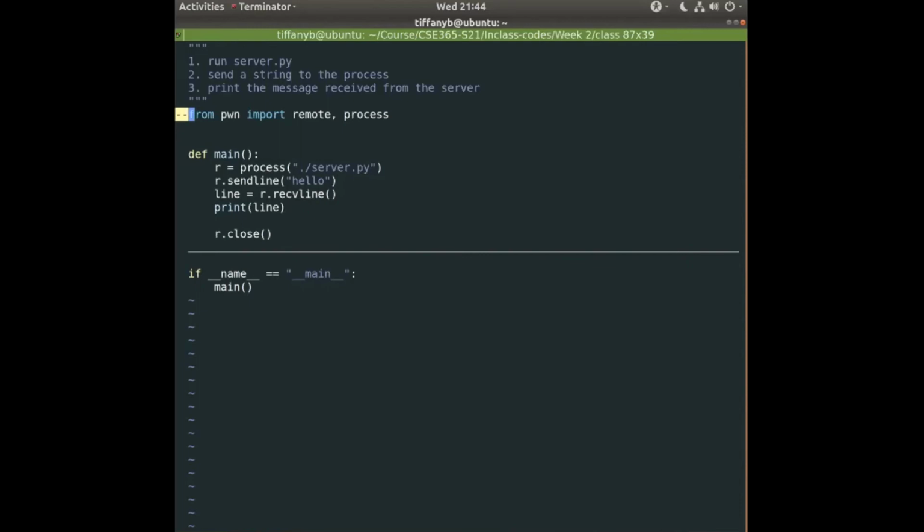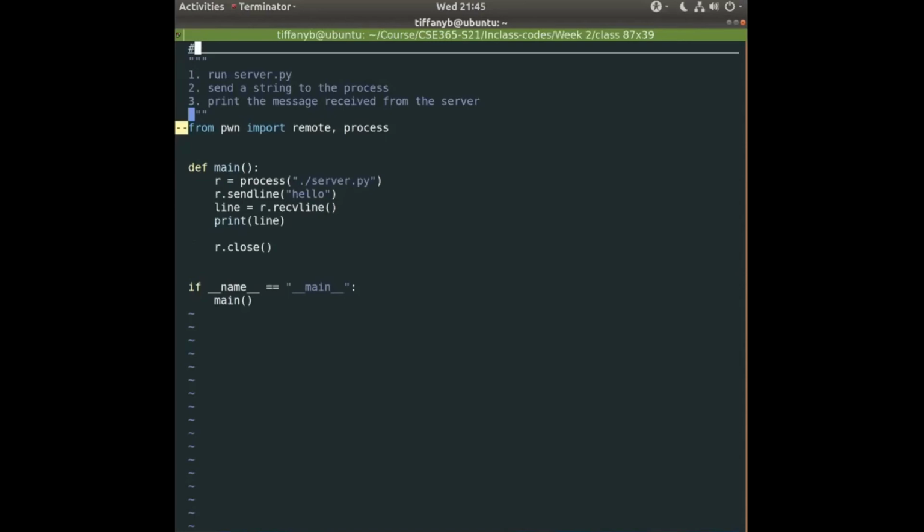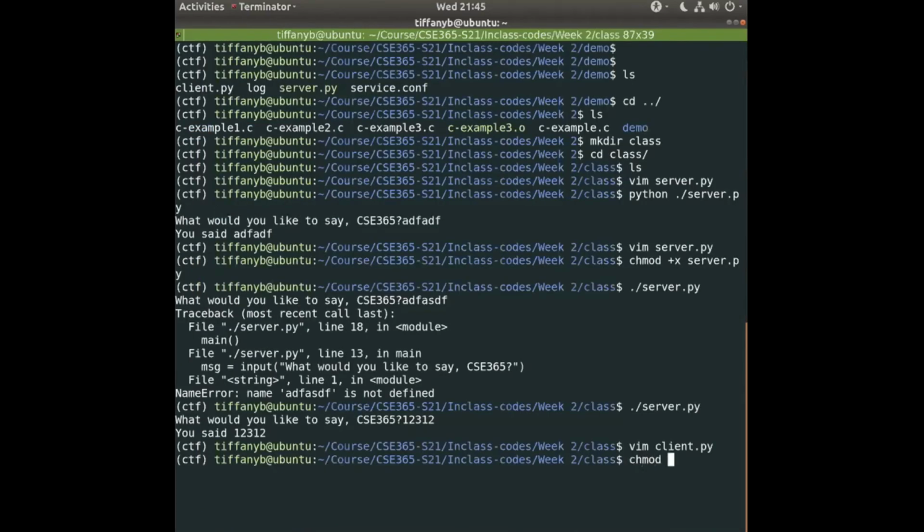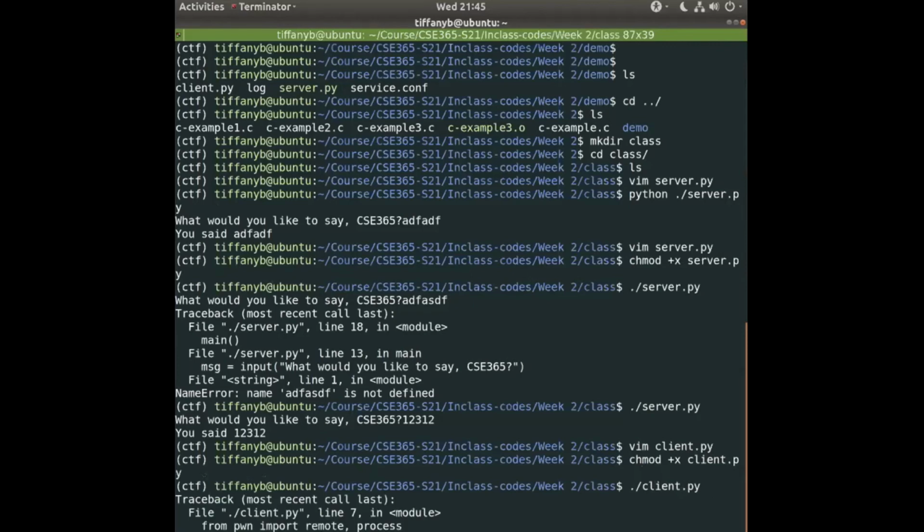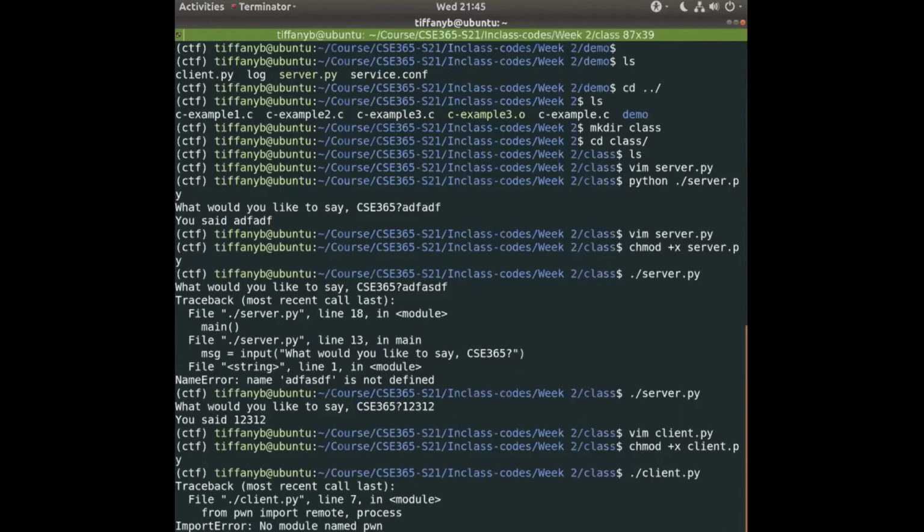So this is about the client, and let's try to run it. And again, you can add the shebang, Python, right? Or you don't want to add it, that's also fine. All right, so let's try that. I don't have pwn installed. Interesting. Okay, let me install pwn. I just have a new environment here.